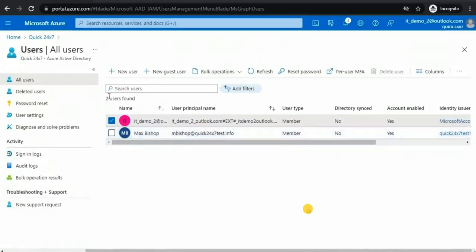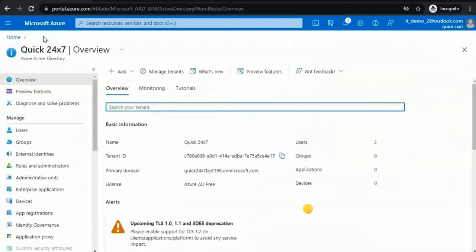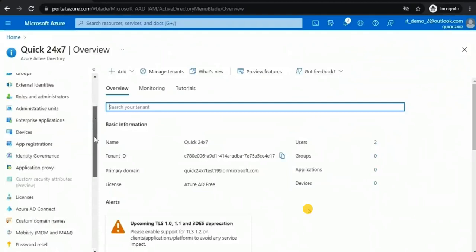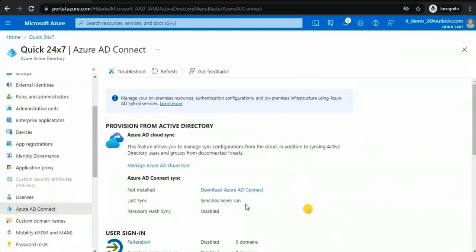The other thing to think about here, and let's go back to our Azure AD tenant, the breadcrumb trail in the upper left, is that if I go down to the left-hand navigator for my tenant and go down to Azure AD Connect, this is where we could download the Azure AD Connect agent. That's a piece of software you can run on an on-premises Active Directory domain controller. Now you might do that because you want to link your on-premises Active Directory here in the cloud to Azure AD. In order to do that, you've got to have a custom DNS name that matches your on-premises Active Directory domain name. So that would be another reason to come in here and do what we've just gone through. We'll take a look at Azure AD Connect in a different example later.